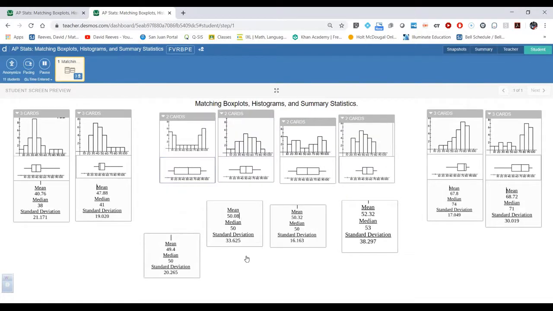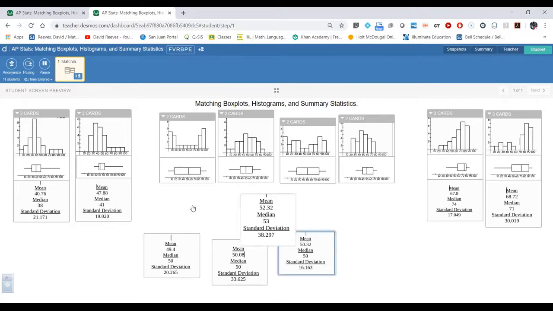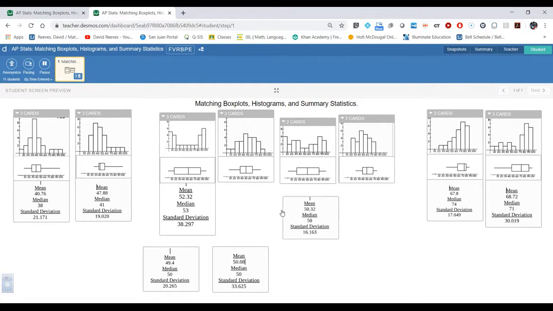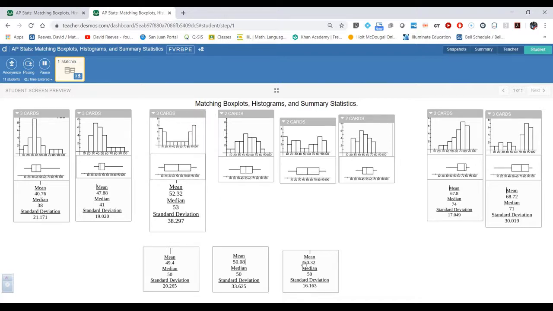So I'm going to go ahead and slide this one over, and I think that one's going to go right there. All right, with a median of 53. The other thing to notice about this one out of these standard deviations, 20, 33, well, basically 34 if we round up, and 16. This one has the highest standard deviation, right? What's our mean? Our mean is 52. Look how much data we have spread out from there. Do you see that big spread? So the standard deviation also is a confirmation that we did that one correctly.